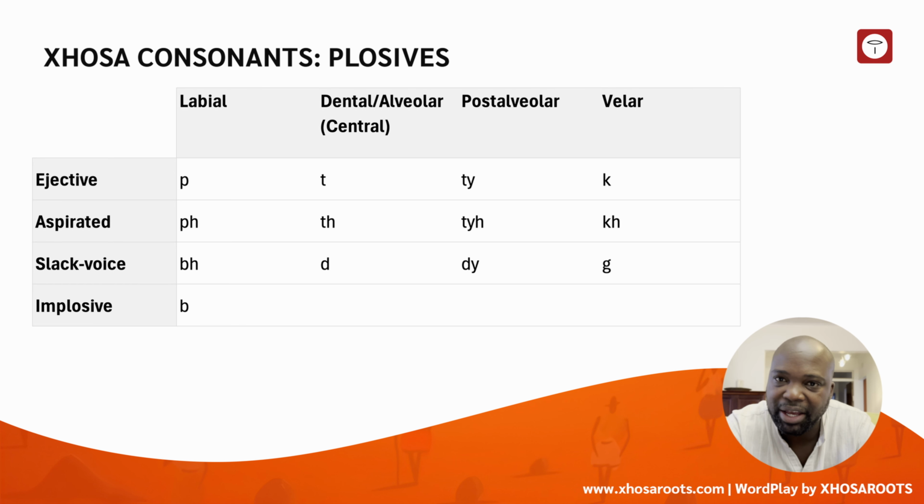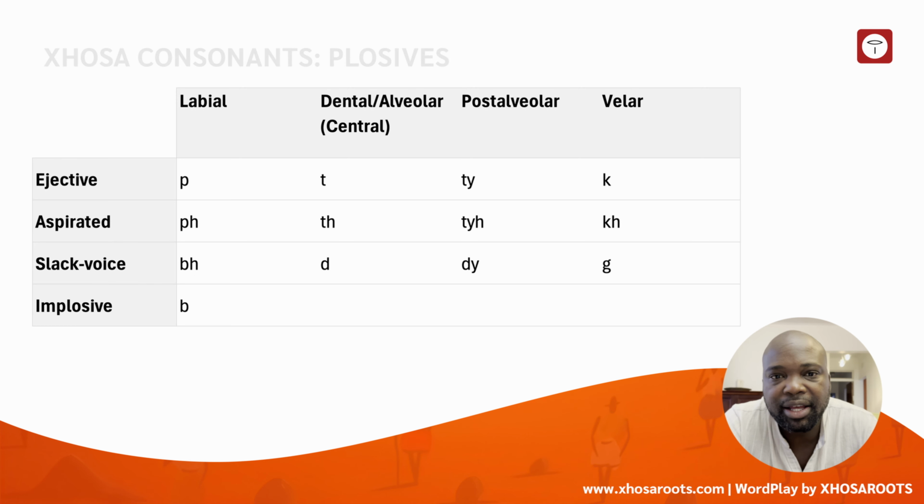And it's not immediately obvious, even to speakers of the language, that these are really related to kya and gya, for example, uta and da, and upa and ba. But when you look at them by way of these airstream mechanisms and how the configuration of your tongue and mouth are set up, then you are able to see those relationships in a more obvious way. And so those are the plosives. And now we can move on to the next group, which is fricatives.